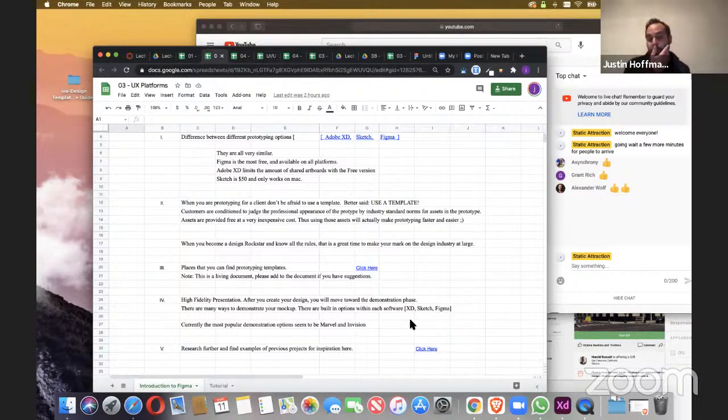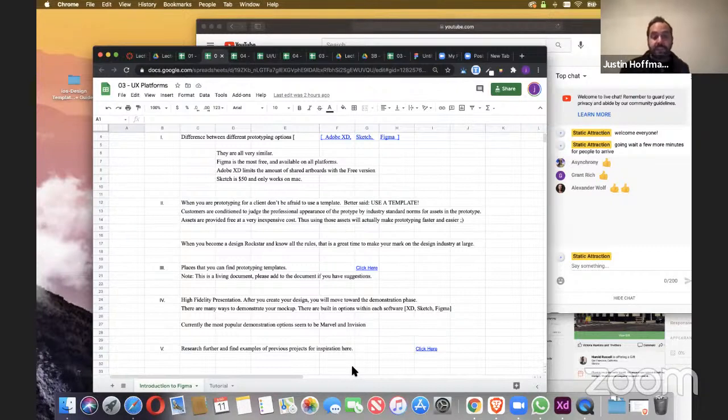Before, Marvel and InVision were really popular, but now I just recommend using that tool for what it is. There's tons of add-ons and other ways of going about this as well. What I've found by and large is just stick with the main software and platforms. They'll really do most of the stuff that you need to do.